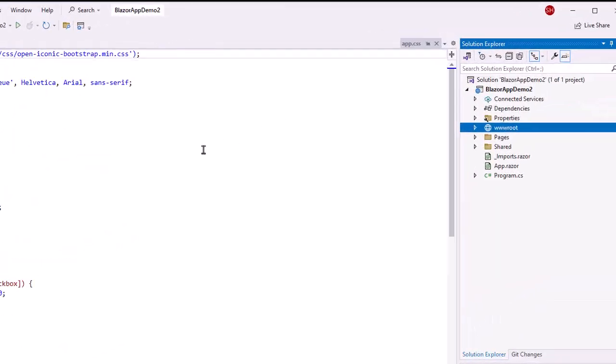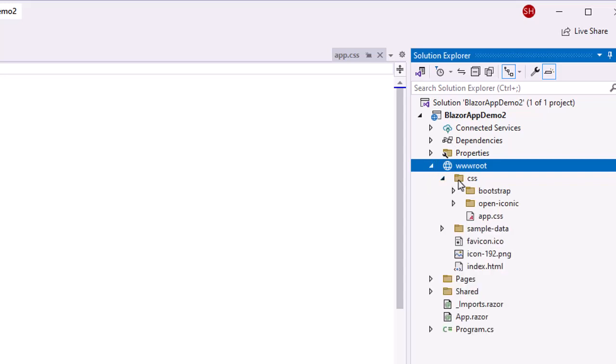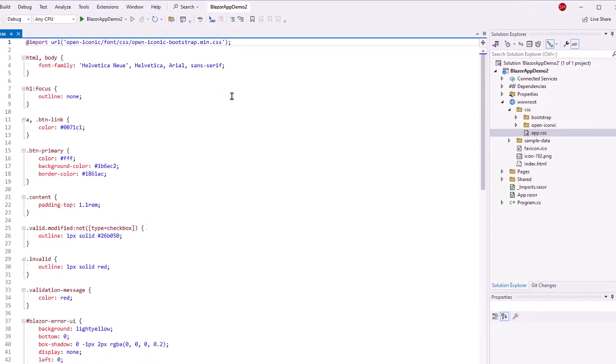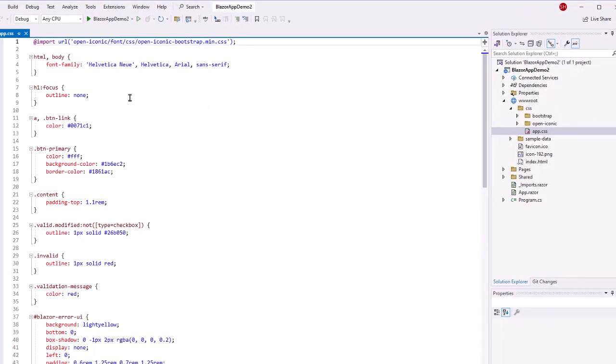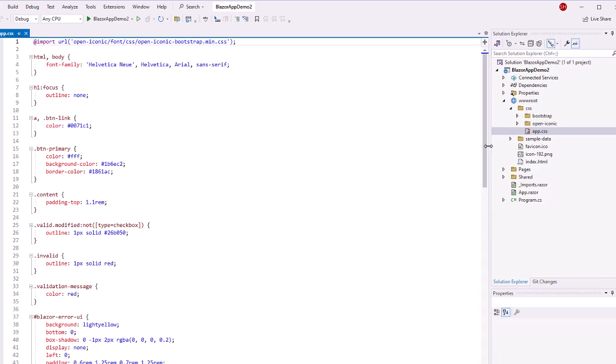In our Solution Explorer, we have several folders, one of which is called wwwroot. That contains something called CSS, which is Cascading Style Sheets. Inside that CSS folder, we have an app.css. I'm going to open that up. This determines our colors and our fonts and sizes of things based on links to the CSS. It might seem a little cryptic, and that's okay. This will make a little more sense as we go further in.